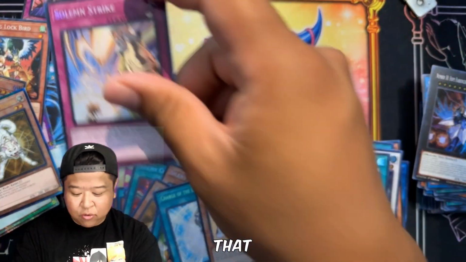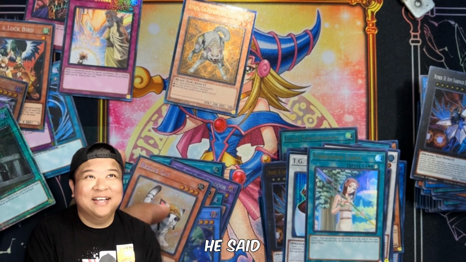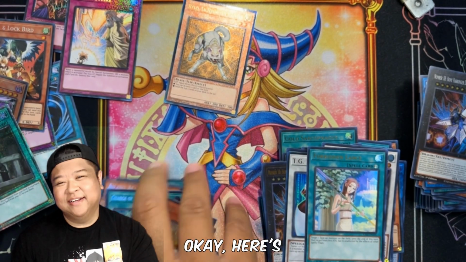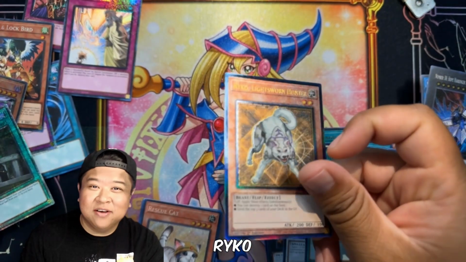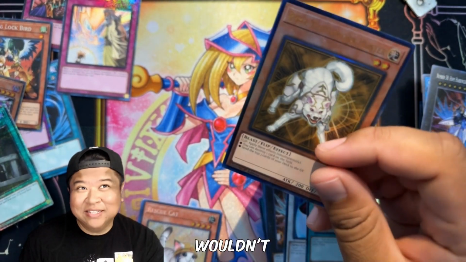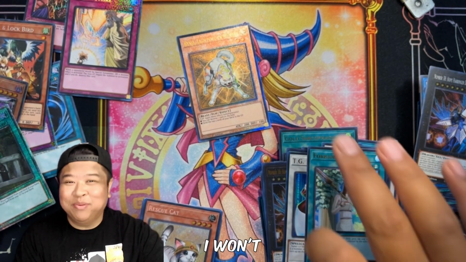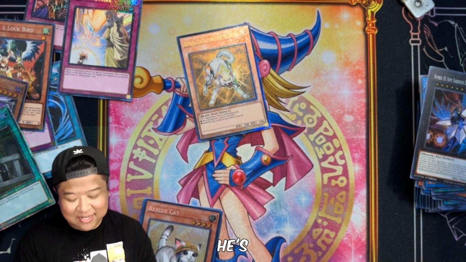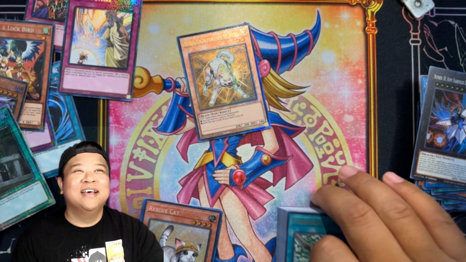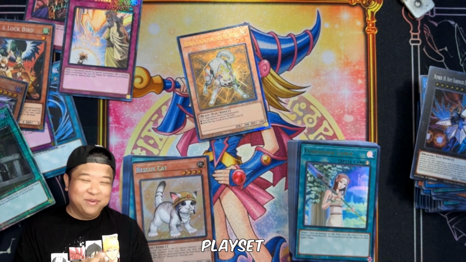So you know how I got that quarter century rare Raikou? And I offered it to my friend. He said yes and no. Okay, here's his reasoning. I offered him, like, dude, would you take this Raikou if I gave it to you? He's like, no, I wouldn't take it because I have my common ones. I won't play with it. I was like, okay. What if I gave you a playset? He's like, yes, I will take it if it's a playset. So rarity does matter, but playset matters too.